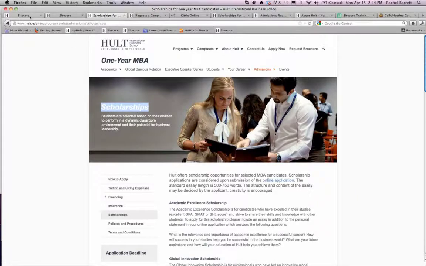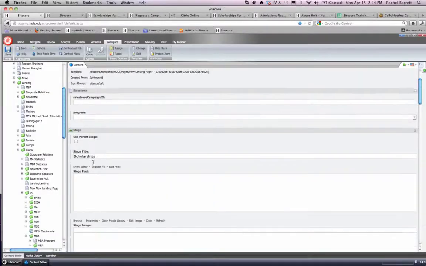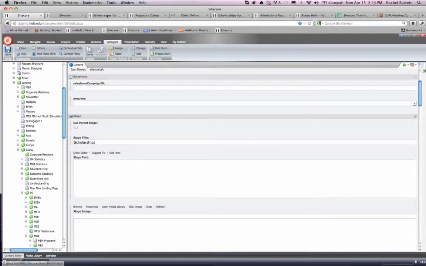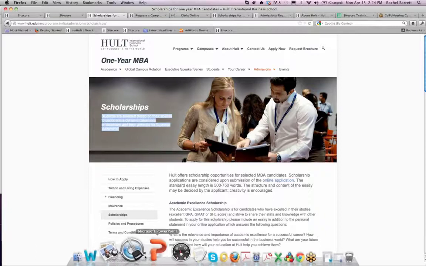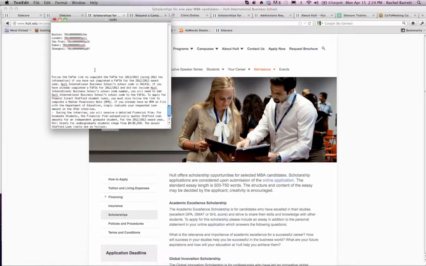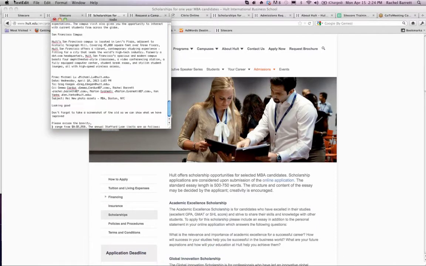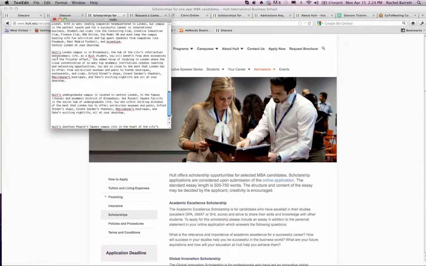Yeah, so let's just do scholarships, stage text. This is quite a lot of stage text. Sorry, let me just clear this.